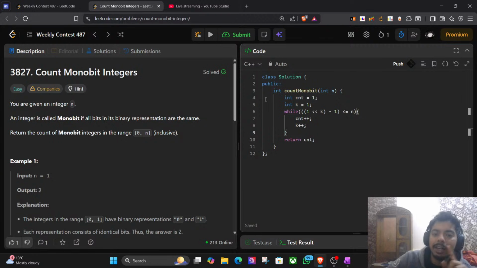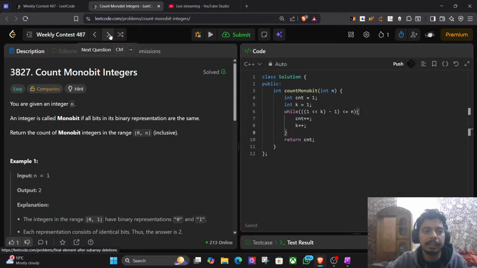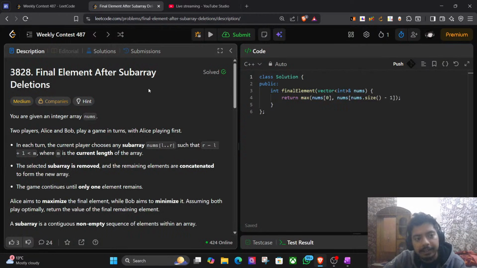Anyone who tried to solve this with maths? I was not able to get a logarithmic formula. I thought there might be some logarithmic formula, but does anyone solve it with maths in one line or one linear formula? Till then, we can just move towards the next problem. Solved in n log n time, yeah, n log n time, it's okay. I was thinking there might be some formula where you can represent n in some logarithmic value so that you get an answer. I guess log n plus 1, I was thinking like that, but it was not working.